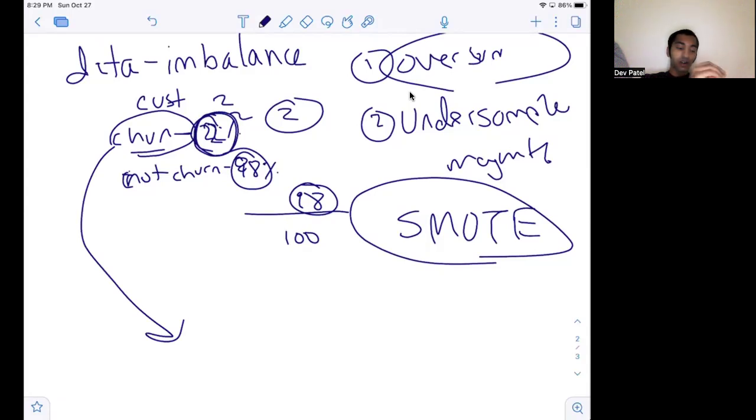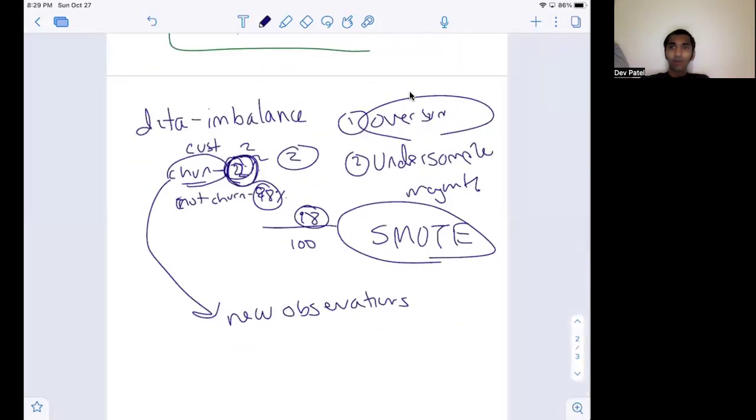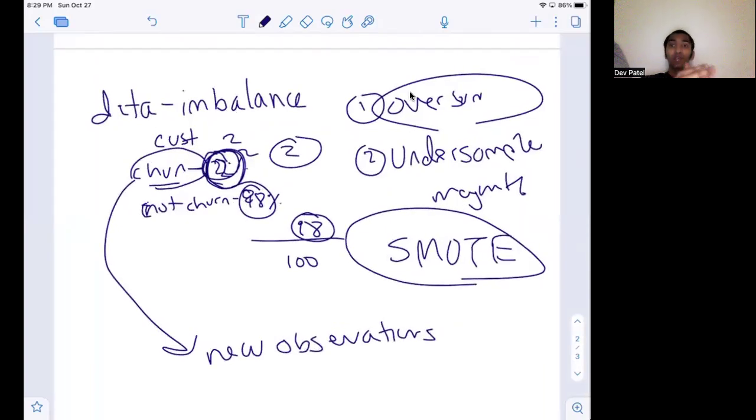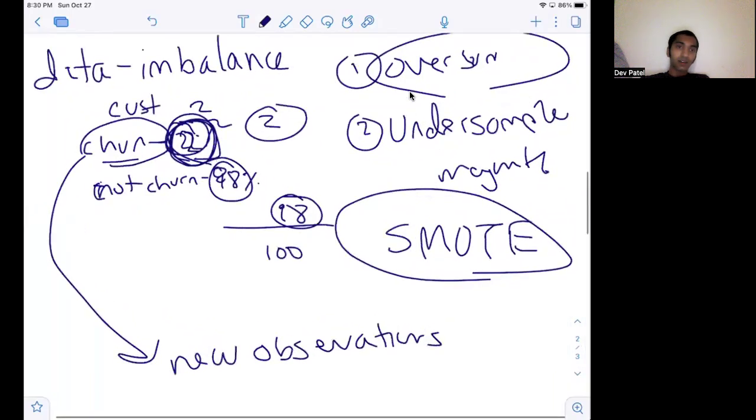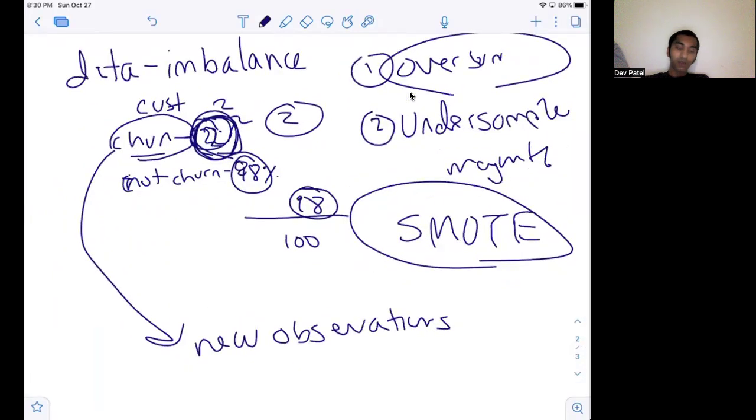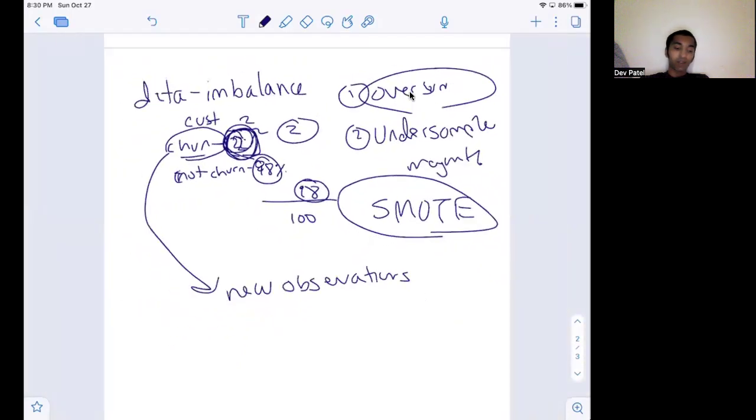that are close to the churned observations. So we're going to have new observations that essentially mirror or are nearest neighbors to the churned data points. Instead of having the same redundant data points in our model, we're creating new data points based off of the distance and the nearest neighbors to the minority class. And so we're able to create new synthetic data points with SMOTE, and it's very commonly applied and used in practice.